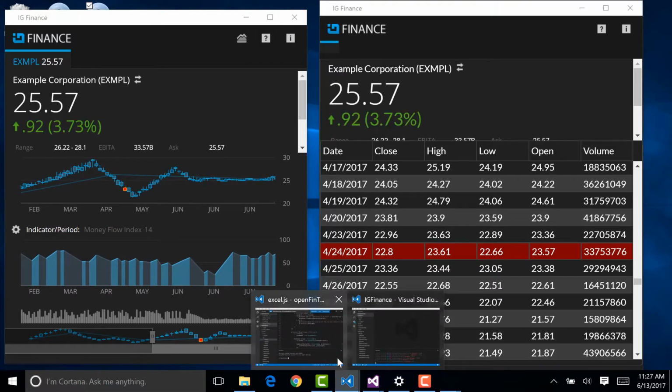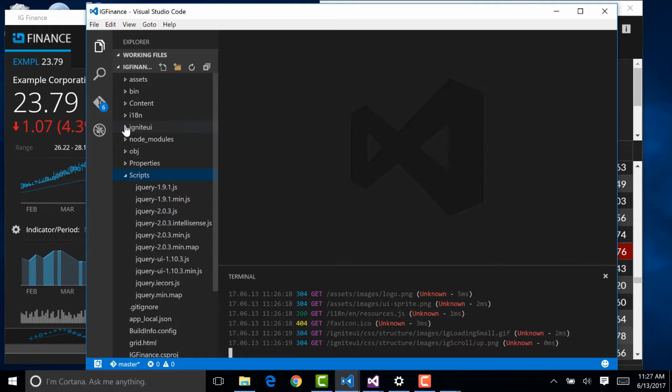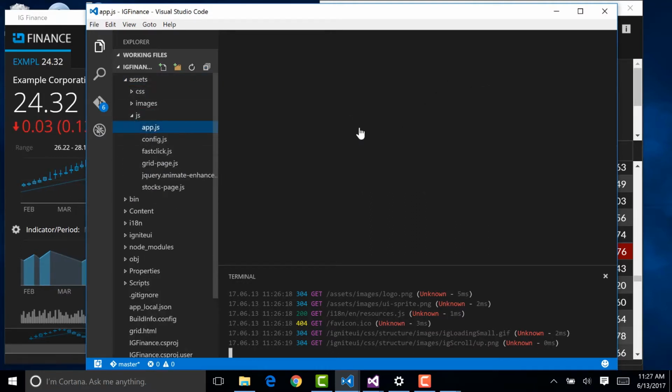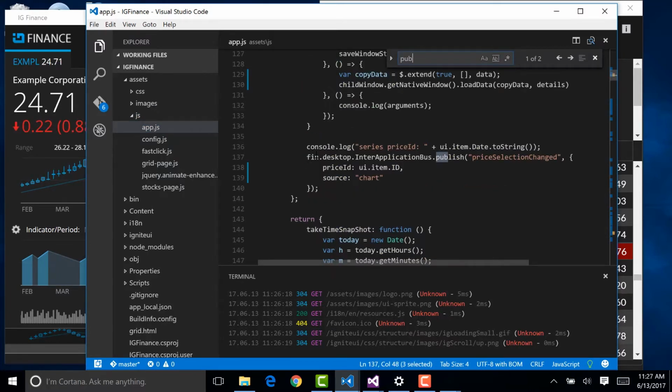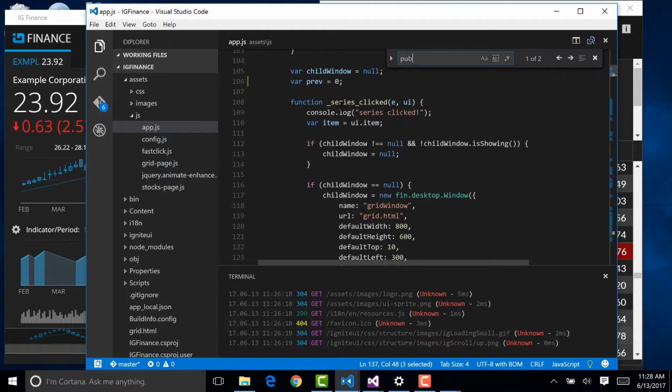First, let me give you a little bit of a window into how easy some of that was to configure. If we punch down into the application here, I'm just going to search for publish. When we are clicking on this, there is an event that's hooked up to the chart, and it's essentially telling us which item was clicked on.